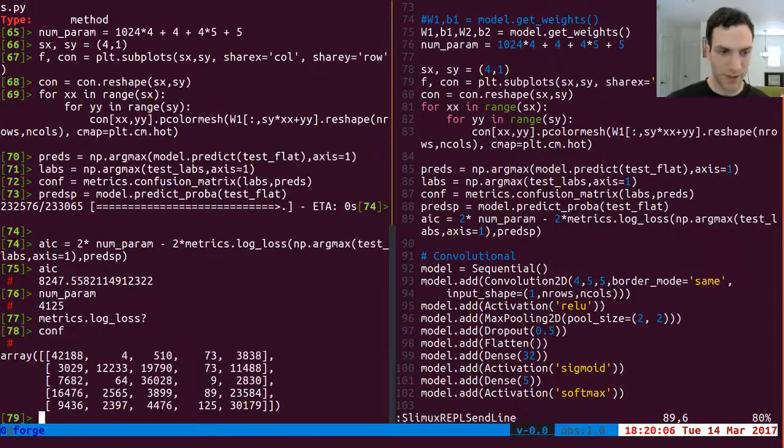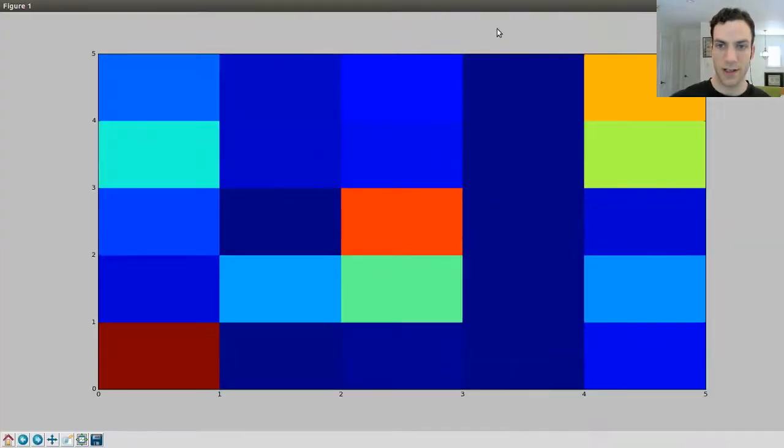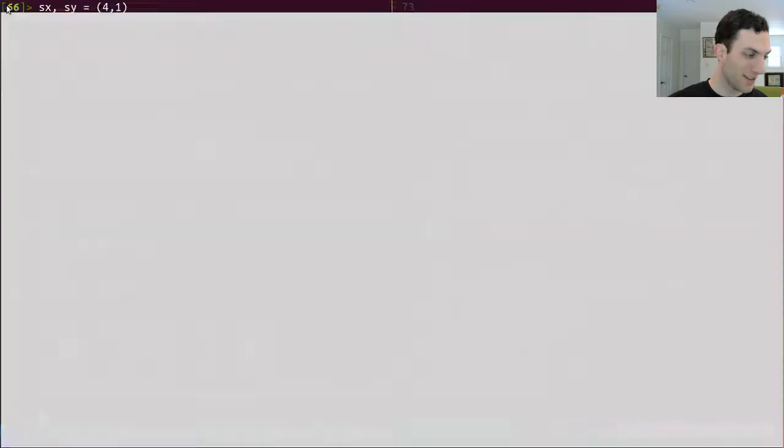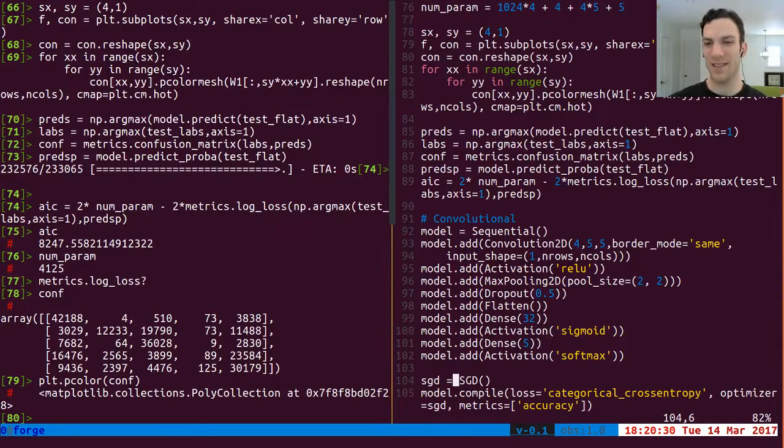But if you wanted to look at the confusion matrix and use pcolor to look at that as a picture, you can do that. And you can see, wow, this class is never predicted. Well, that's strange. So this model is terrible, and it should feel terrible. But it still works in Keras too. I didn't have to change any code. It yelled at me when it was appropriate to yell at me.